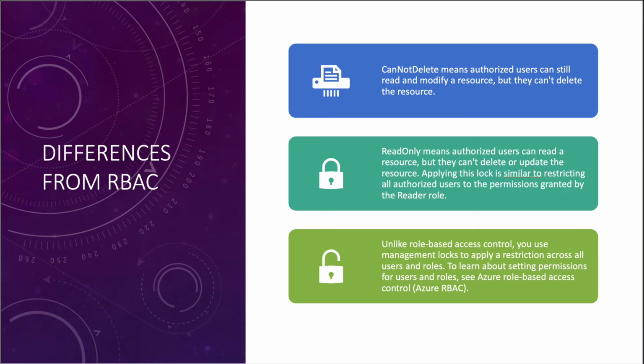Read only means that you can only read the resources, but you can't delete or update the resource. So this is kind of restricting authorized users to the permissions granted to the reader role only. And then, unlike the role-based access control, you can use these management locks in general to apply a restriction to all users across all roles.